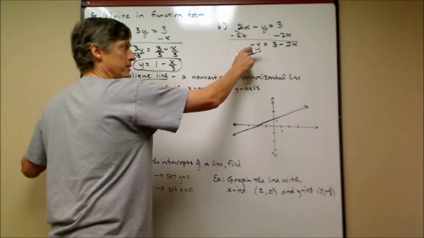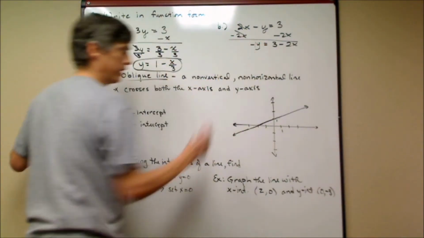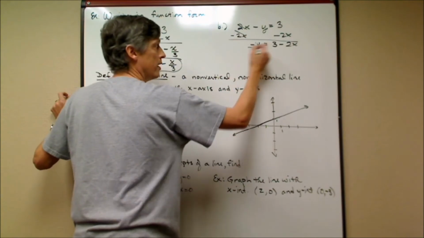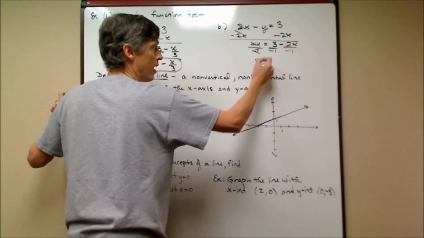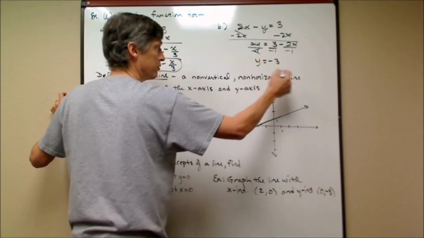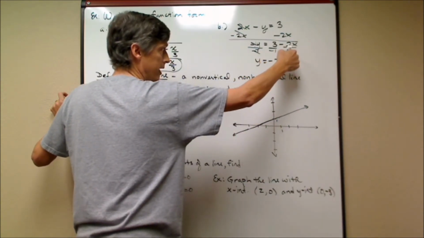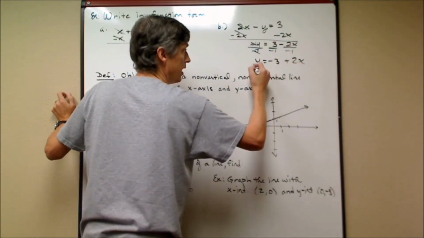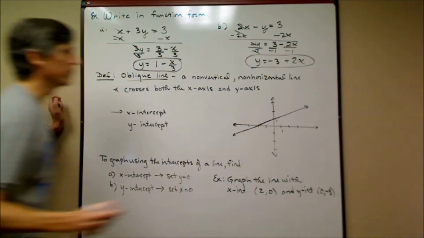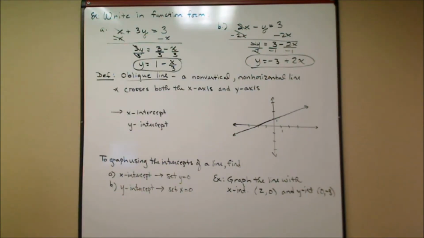Now, because of the opposite sign, which is like a negative 1 in front of the y, I've got one extra step. I have to divide by negative 1. And I get y is equal to 3 divided by negative 1 is 3, minus 2x divided by negative 1. That would be like a negative divided by negative. That would be plus 2x. And there is my function form. Function form is nice because when you're creating a table of values, it's easier to substitute in your x values that you've independently chosen to find the y values that depend on, of course, what your x is.